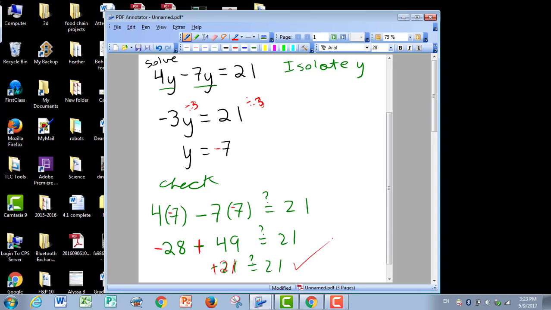So that's a really good example of how you should always check your answers, because that was a very simple mistake that I had made. I just forgot a negative sign, and I wouldn't have got that answer correct. But I realized right away when I checked it that I got it wrong. And then, because I've written out my steps nice and clearly, I could go back and easily see where I had made my mistake.